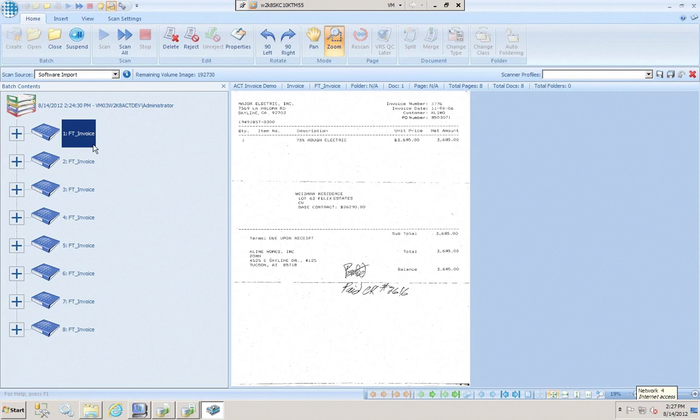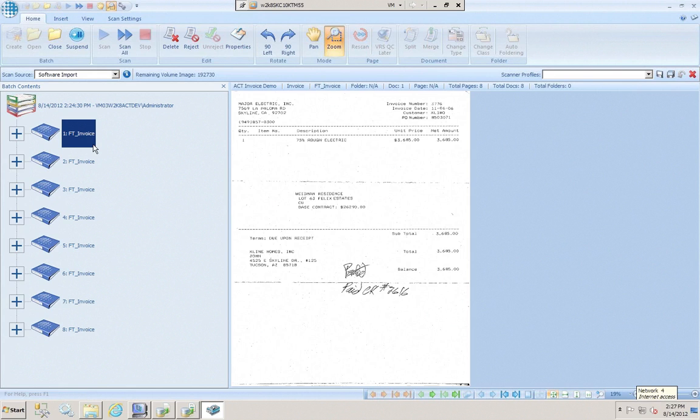So the scan module automatically connects to whatever scanners are available to it. It pre-selects the scan settings, so there's no manual intervention there. It can automatically connect to your scanner. Say, let's make this 300 DPI.